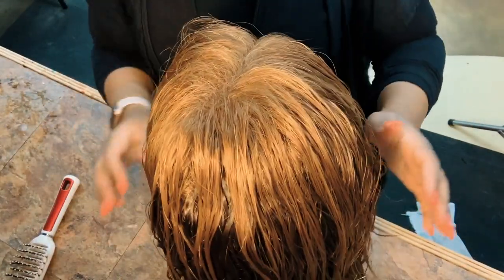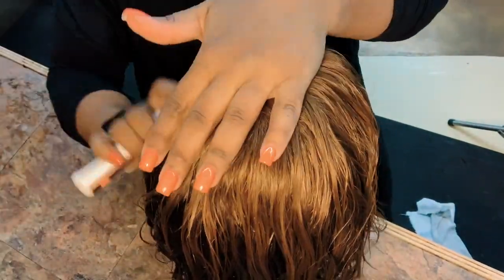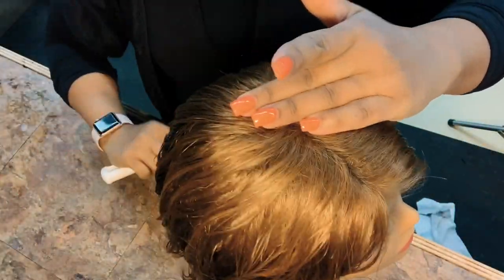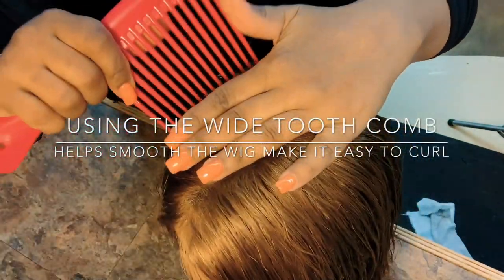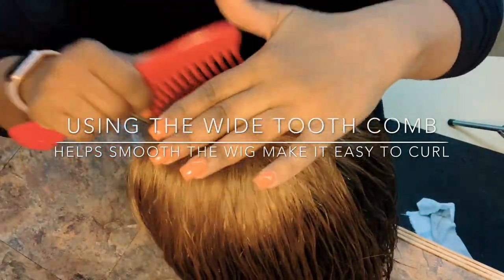She wears a heavy left part, so I'm going to part the hair on the left, and I always keep that part. I hold it with my thumb while I'm shampooing it, so that I don't forget which direction the client wants the wig to be set. Okay? Just like this, all the way around. Just keep going in a circle. What helps me too are these mannequins that just kind of spin around.